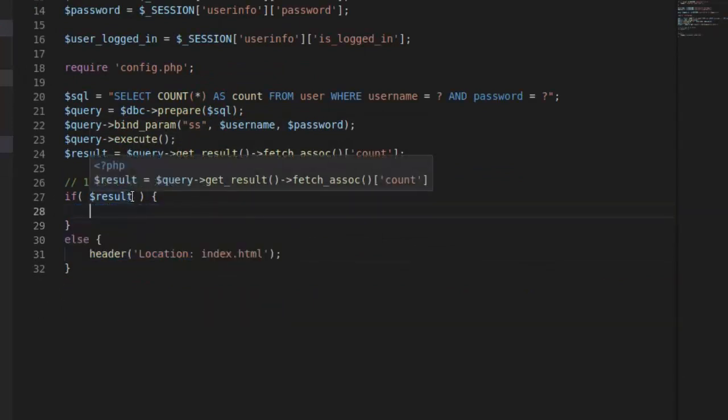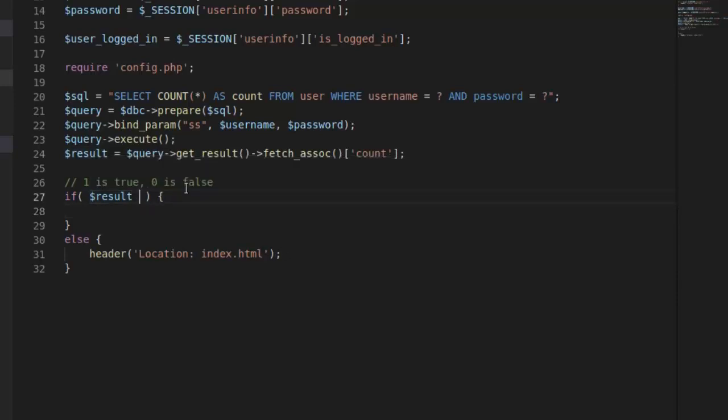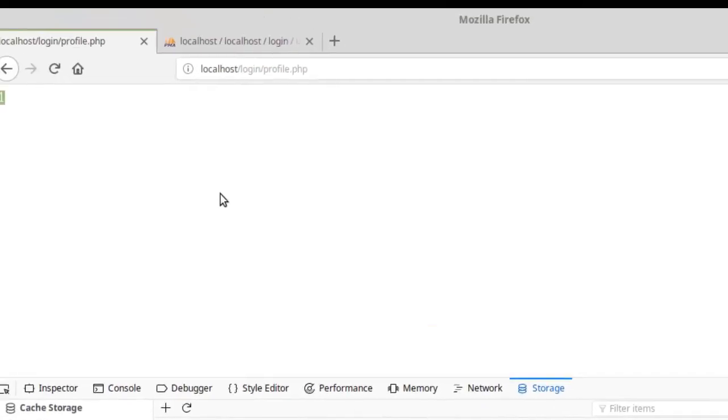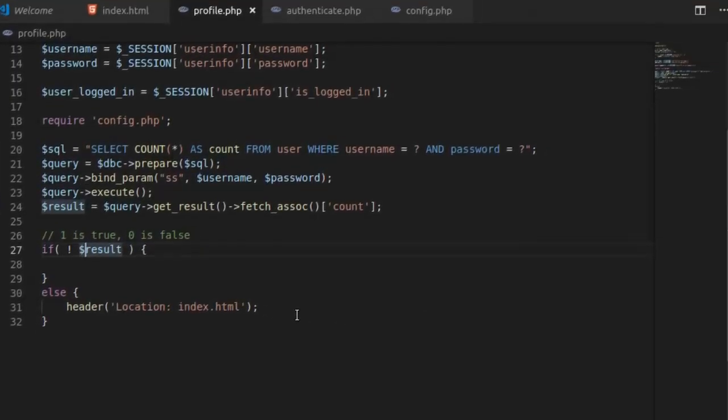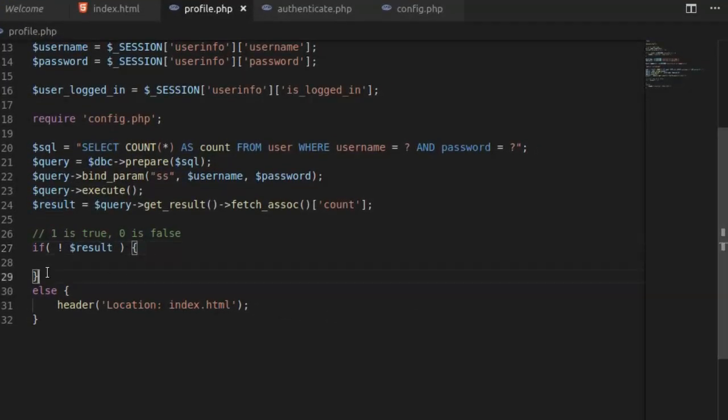If result is going to be false, or you can use if not result, because if you use an exclamation mark before 1, not 1 equals false. So if not result, we're going to redirect the user to the index.html file.